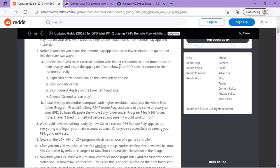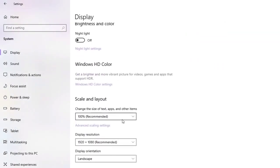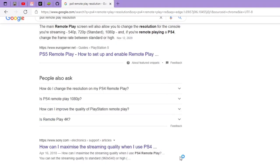You have to connect your GPD to an external monitor with higher resolution and set it as the main display to install it. So now I have just changed my display. I basically use my second display here, click on it, click identify and change the display resolution to the highest, to the recommended. So I am going to try to install it again to see if that works.